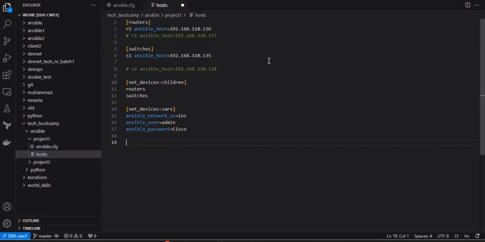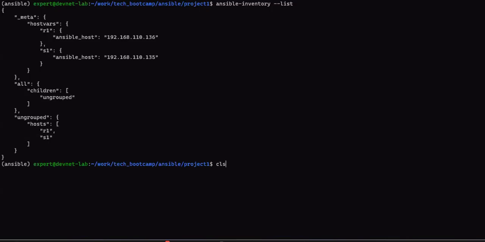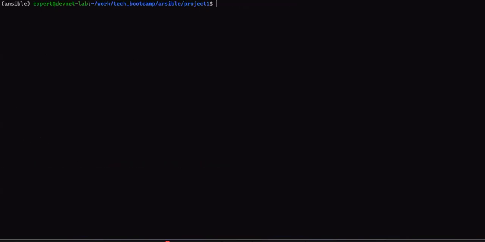Okay, so we have almost everything that we need. Now, if it is Linux servers, normally we have a module, a Python program called ping.